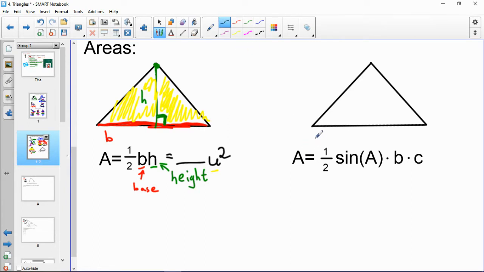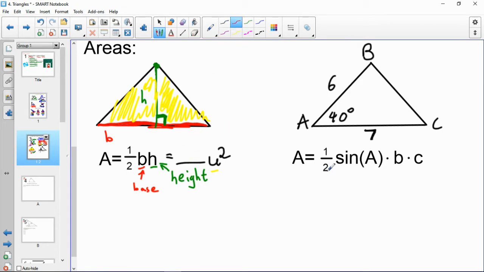However, the SAT is not nice enough to always give you the base and the height of a triangle for you to find the area so easily. There are going to be times where, instead of giving you the base and the height, they'll give you an angle and then the lengths of two sides that are adjacent to that angle. So notice that in this example, I have angle A as 40 degrees right here, and even though I have the base of 7, they didn't give me any height for this triangle. So I would have to find that height in order to use this formula.